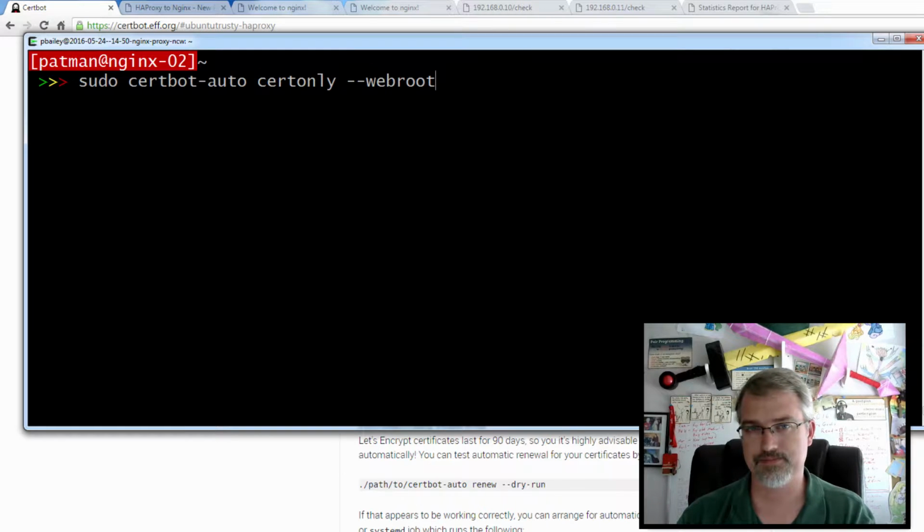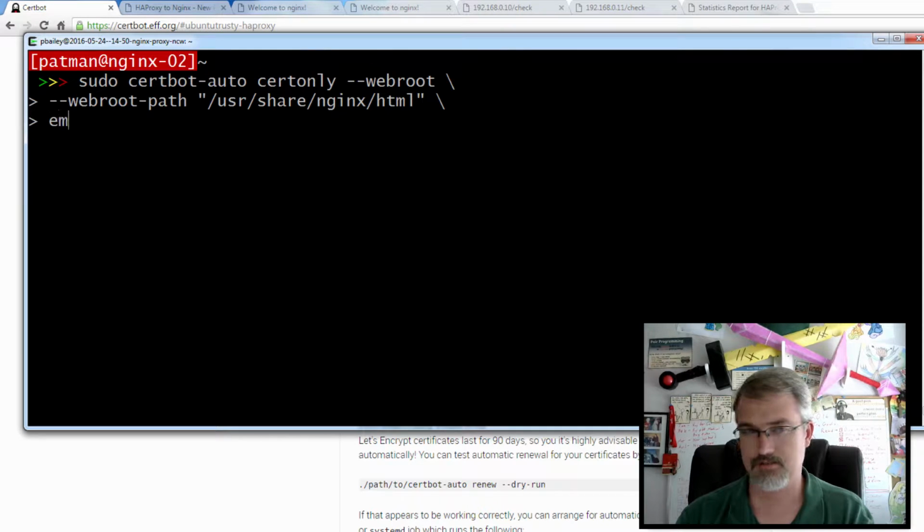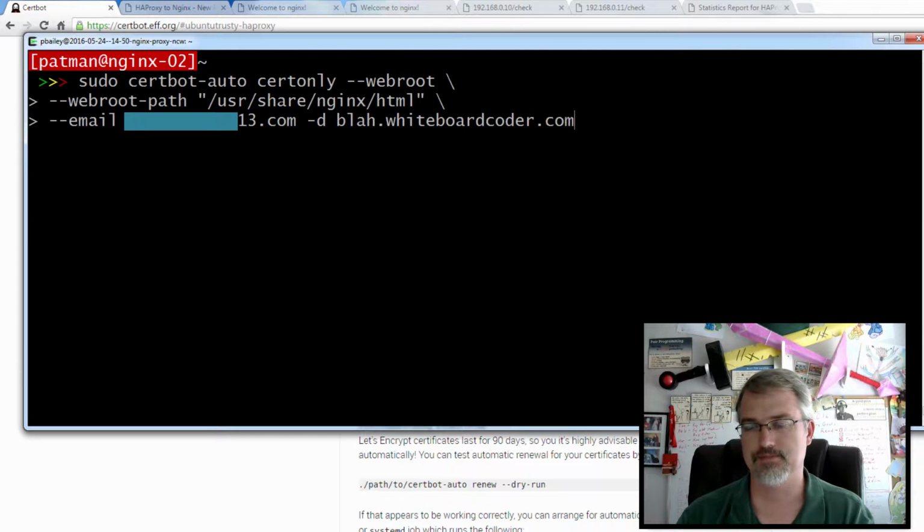So I'll do webroot, --webroot-path, /usr/share/nginx/html, --email, -d for the domain, blah.whiteboardcoder.com. There we go. That should run.